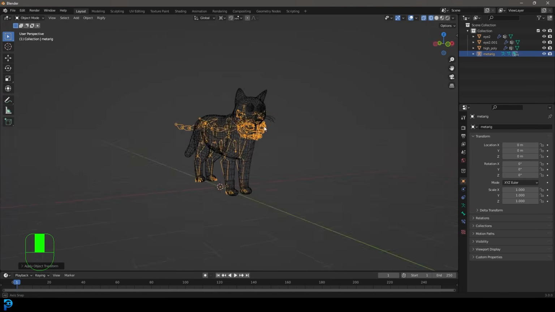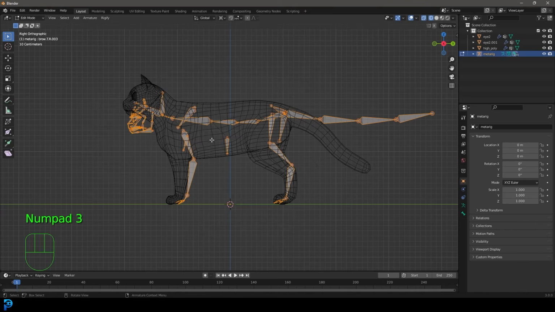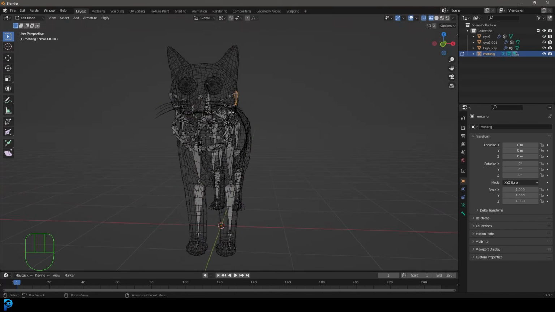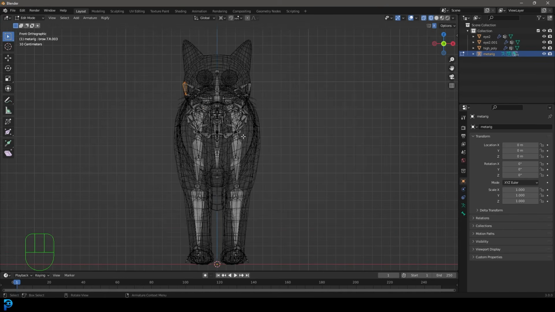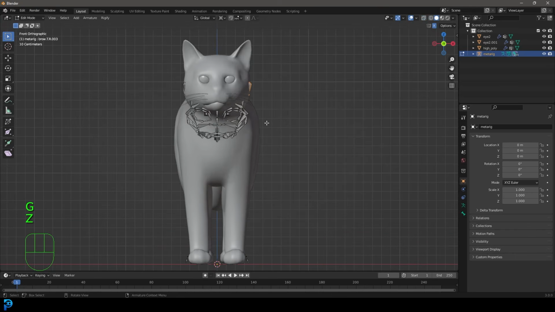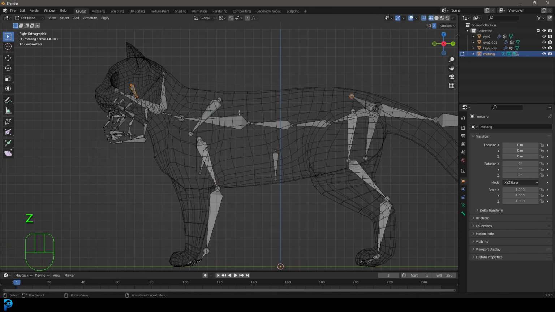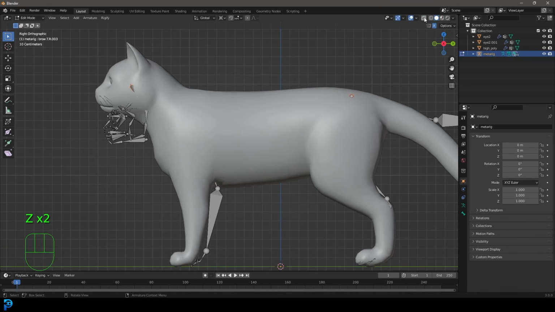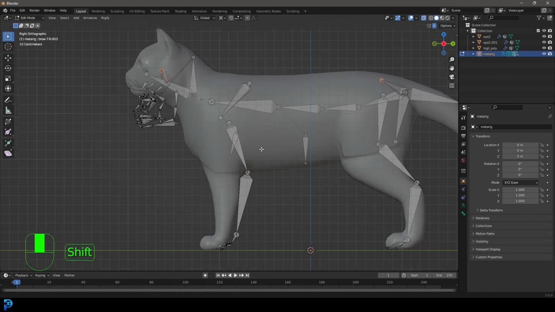And now we have this, we can tab into edit mode. It's inside of edit mode where we're going to adjust everything. Now keep in mind, we don't want to work on one side and then go to the other side when we can just mirror, especially when we're dealing with something that is symmetrical. So let's enable the X mirror up here. Because we're in a front orthographic view, if we now select a bone, it'll mirror whatever actions we do on the other side. As far as being able to see through, you can press Z and go into wireframe, or you can click on the X-ray button and see through like this. For now, I'm just going to rely on the X-ray button.